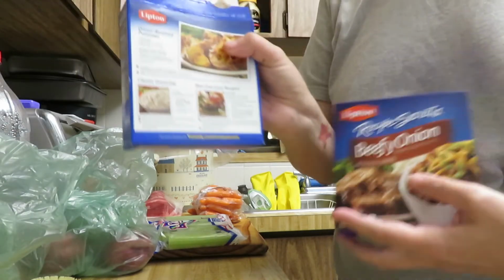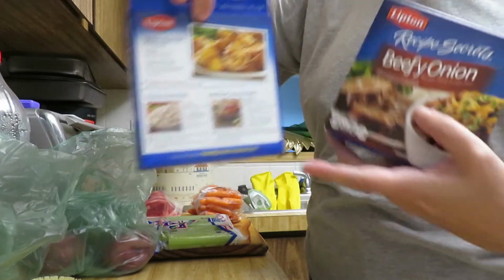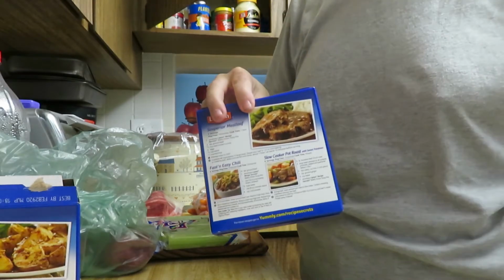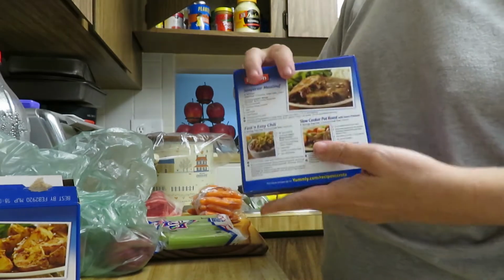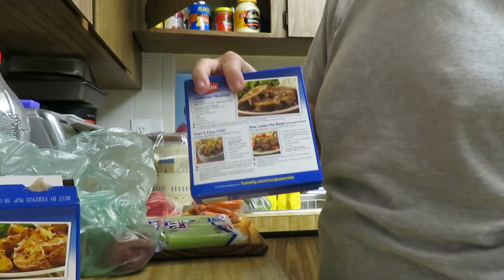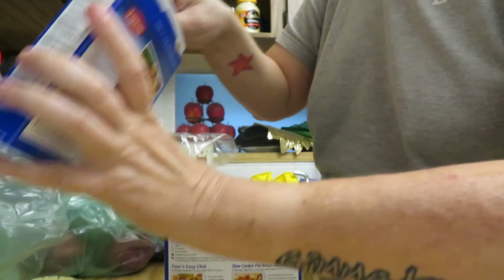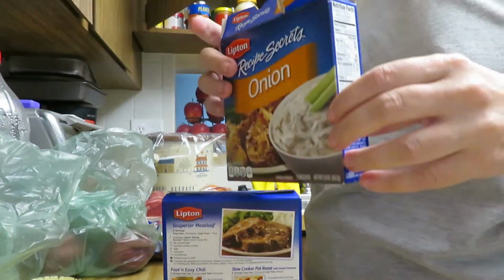And they do have recipes on the back, which I'll probably cut and keep and everything. And this one has the pot roast. Now, if you hear noise in the background, I'm sorry, I can't do anything about that. They're just working on the maintenance outside, so just ignore it. But I do have the pot roast recipe. That's what I'm going to be using, and I will be using the onion flavor for my pot roast.